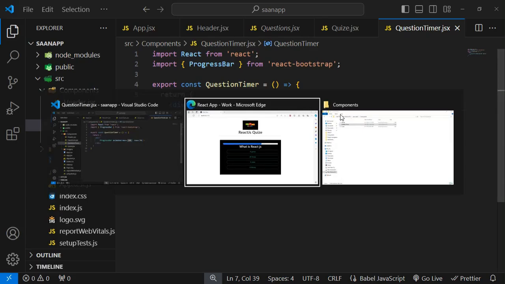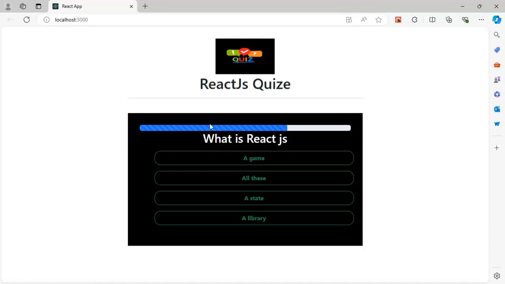Now just save it and let me show you the output. It is showing like that, but it is still static. Here it is still a static progress bar. It is not dynamically increasing or decreasing.